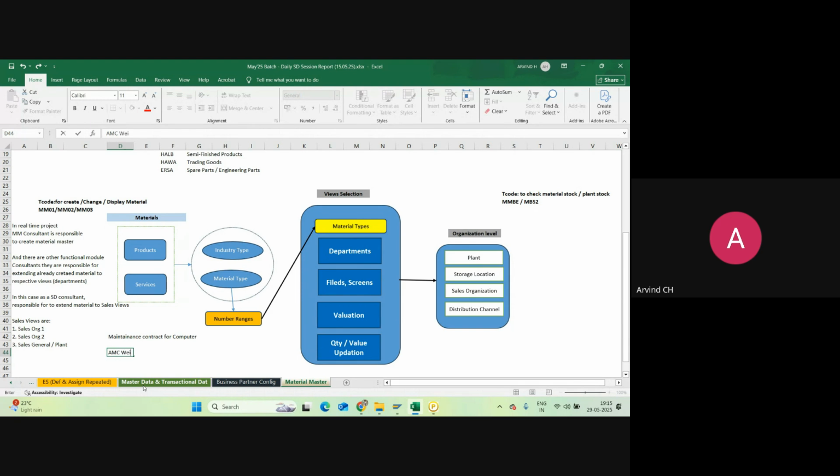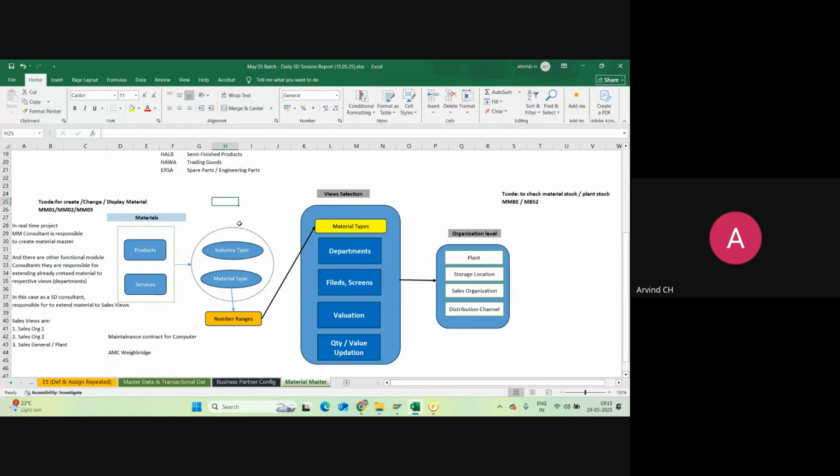If there is a weighbridge, a weighing machine at the exit gate. In any manufacturing company, at the exit gate you will see weighbridges, 40-ton weighbridge, 50-ton weighbridge, where trucks and lorries are weighed. If the company is giving an annual maintenance contract for such a weighbridge, how will the AMC weighbridge material code be created? It will be created under services. This is a service related material. Product related material means the actual materials.